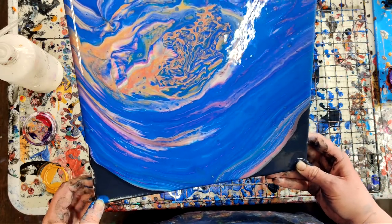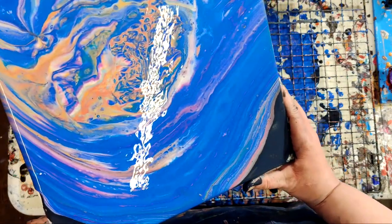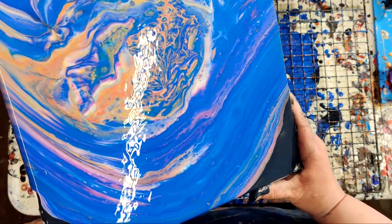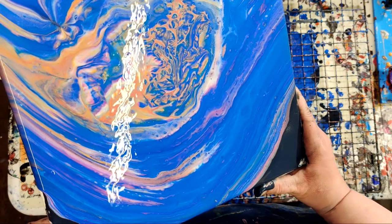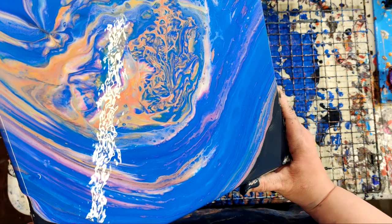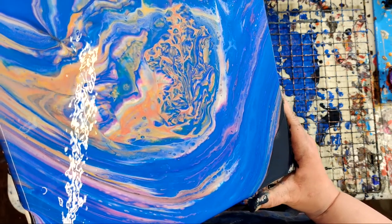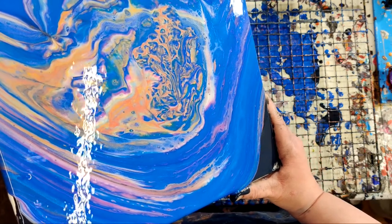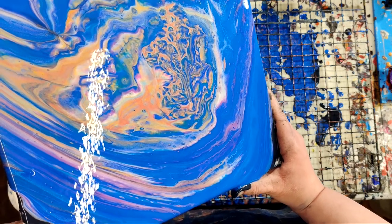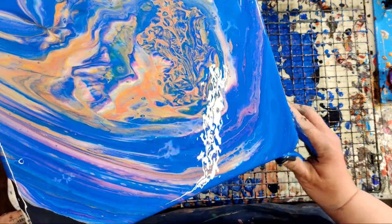Okay, I'm coming in towards the center. I am going to try to kind of catch some of this so that hopefully we don't lose all of what's going on at these edges, but I can't guarantee. Okay, the weight of the paint is coming up towards this leading edge. It's near my thumb. Now you can see it gliding this away. And boom, I got a handful of paint right there.